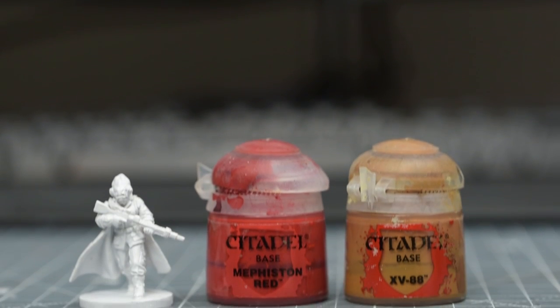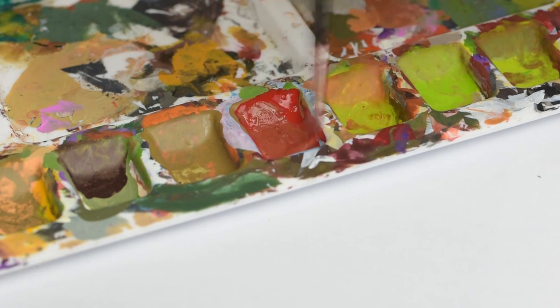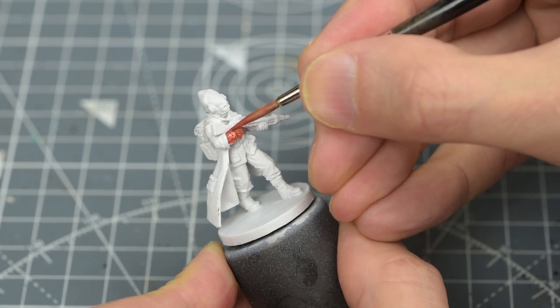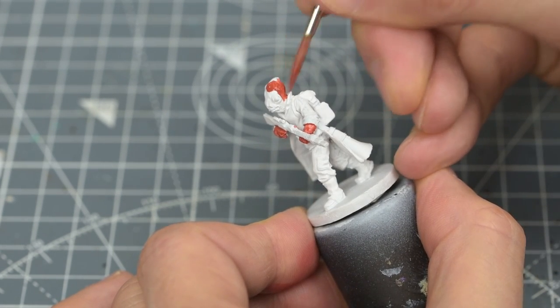I'm going to begin by painting the skin using a roughly equal mix of Mephiston Red and XV88. I'm not too bothered about hitting the other areas at this stage, except for the eyes, which we want to avoid if possible.